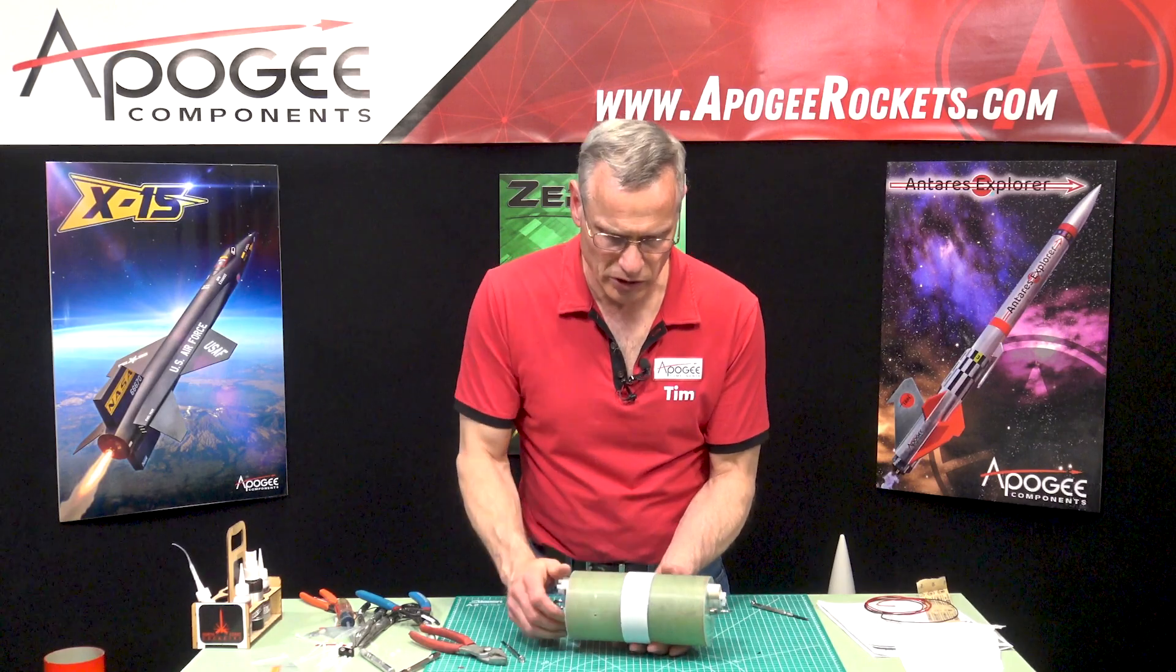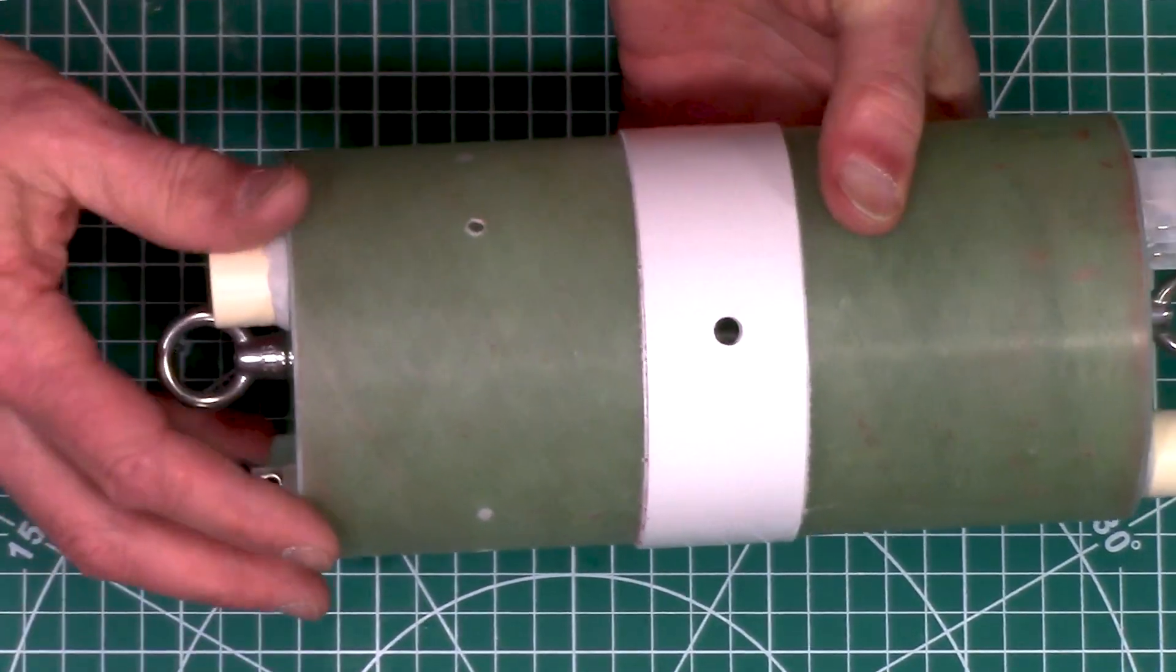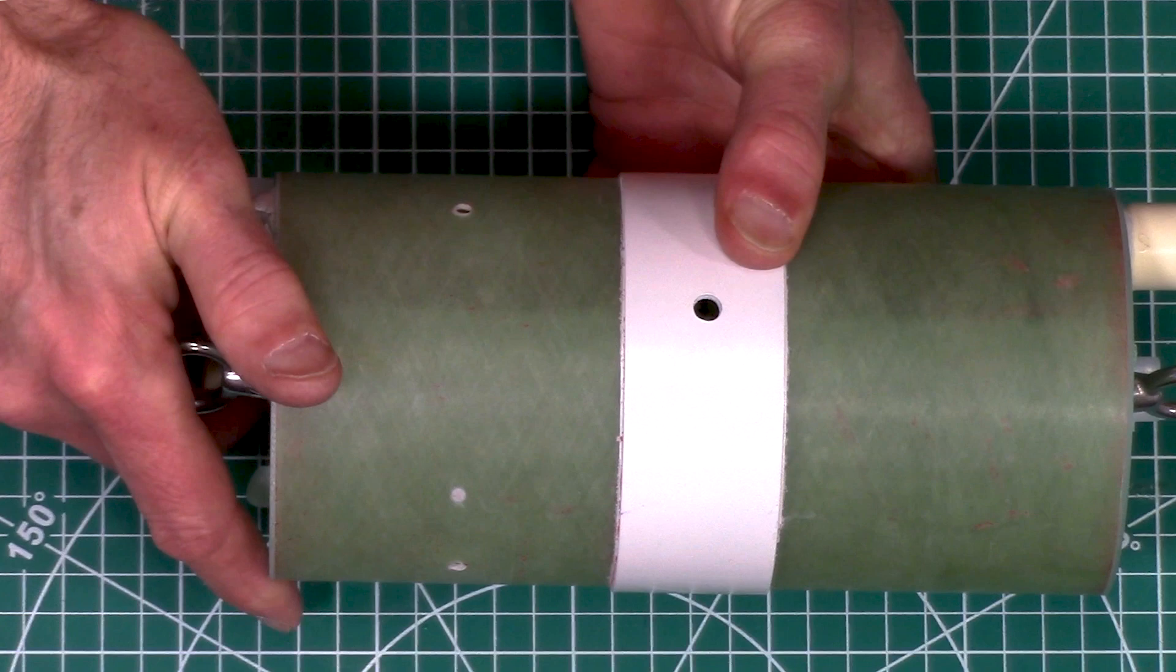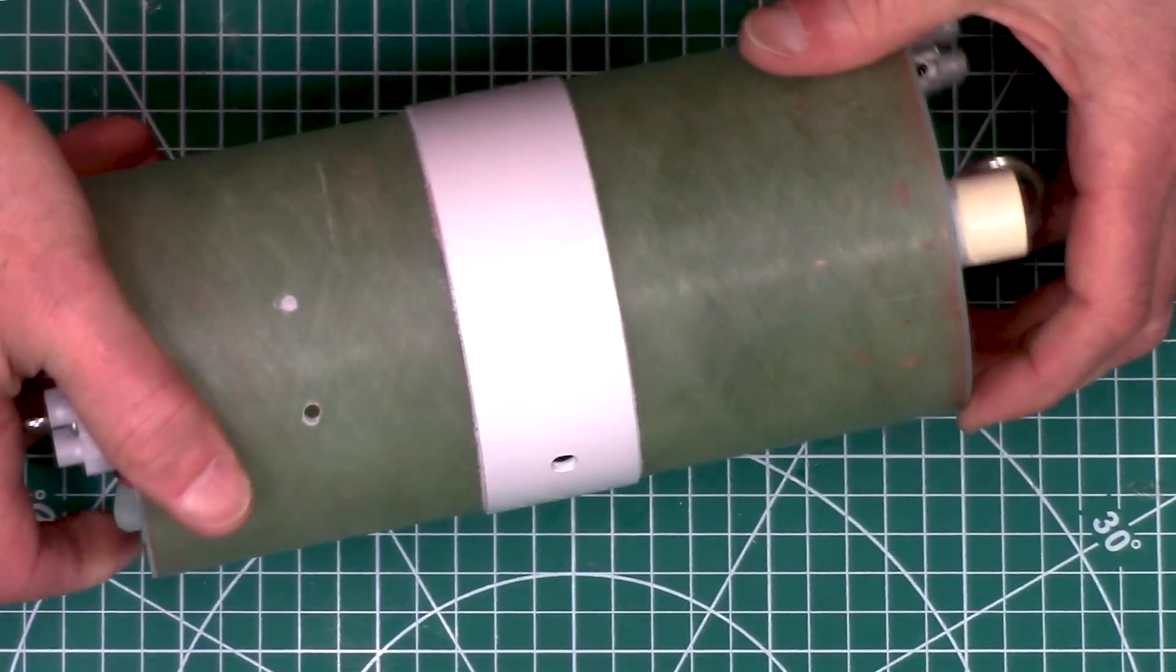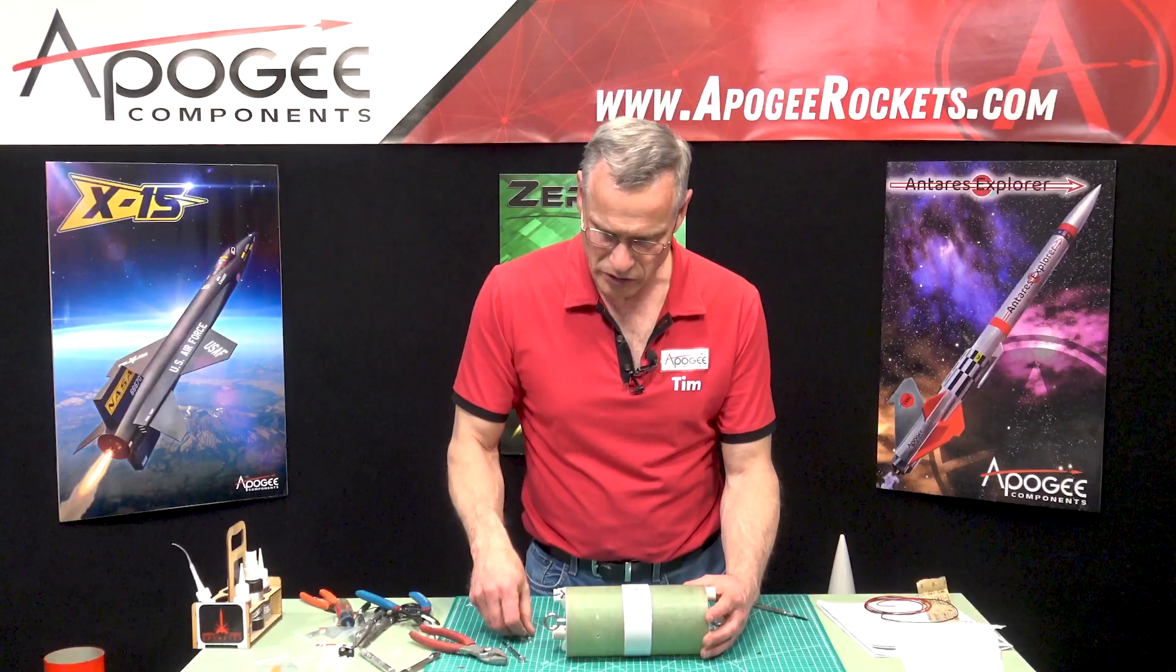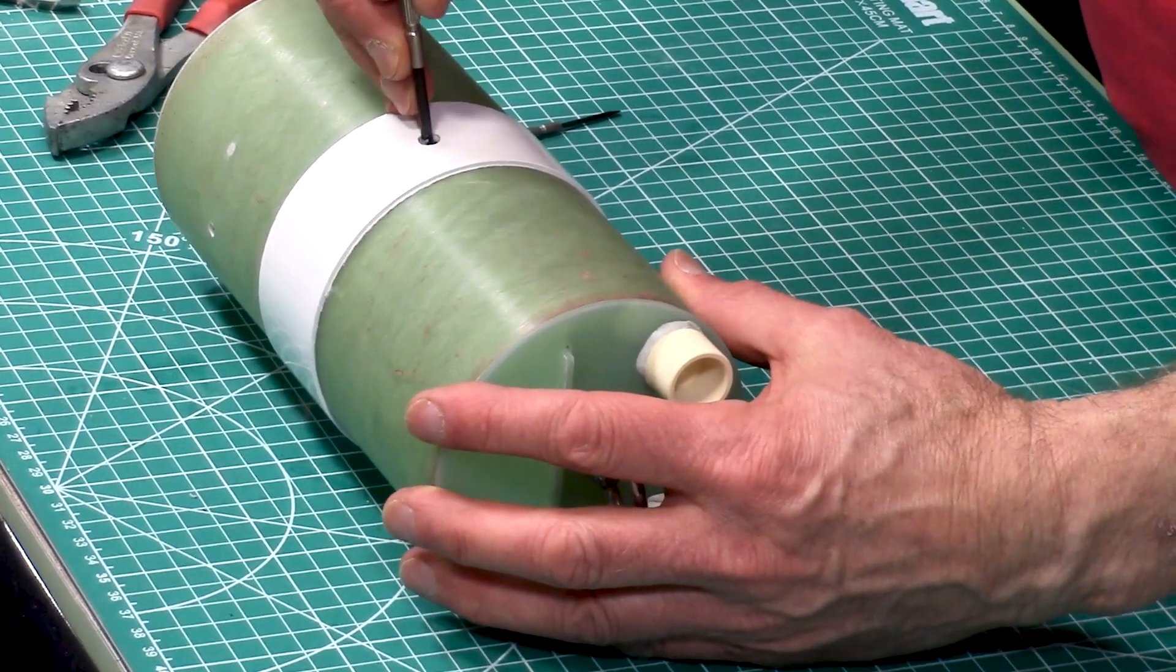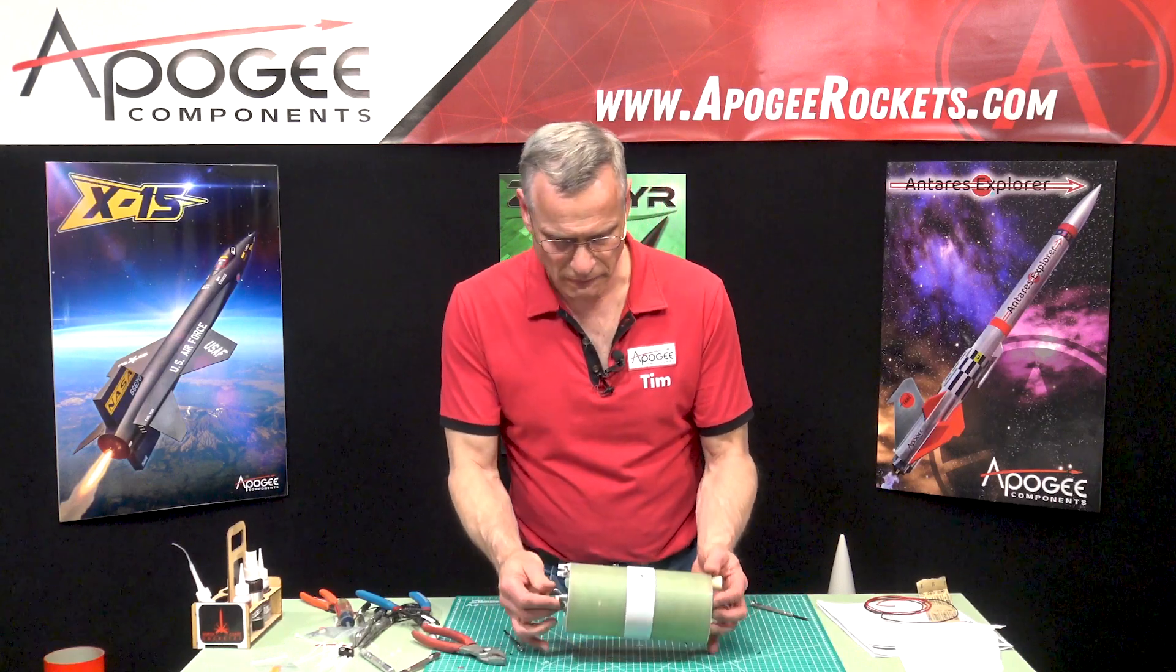And then you have to look down in the hole and spin the whole thing. Don't tighten it so tight that you can't spin it. You want to spin it around until you can see that switch. Okay, so there's my switch right in the hole. I doubt you can see that, but it's in there. And to turn it on and off, I'll just stick a pencil or something inside. Feel around until I can feel it going on and off.